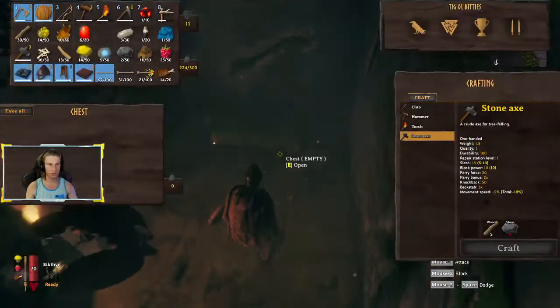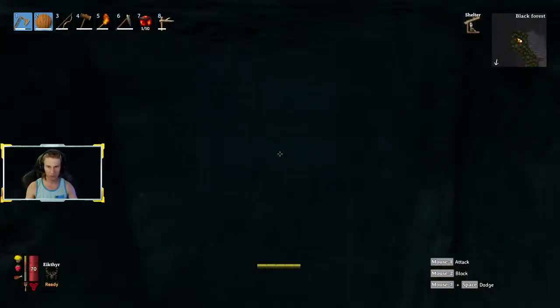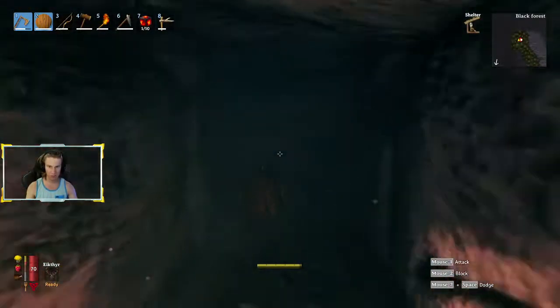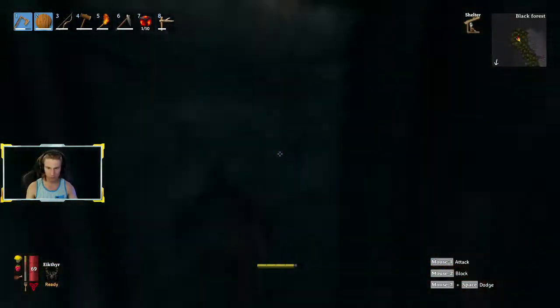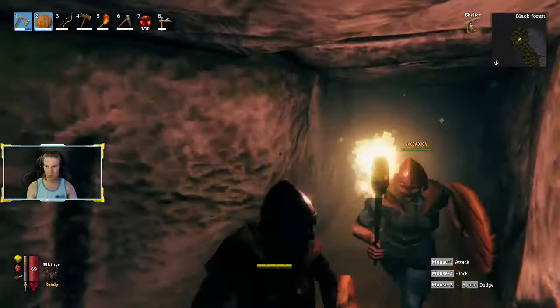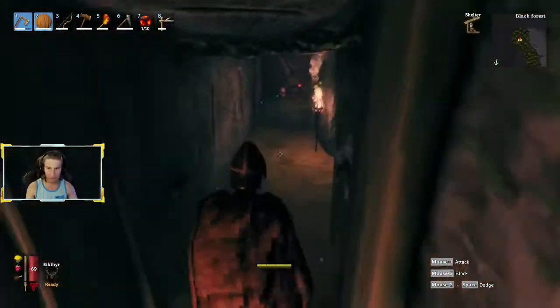What are the coins for, man? I don't know. I'm curious though, man. Maybe you can create your own little in-game market or currency where you can trade with other people. Yeah, who knows? Or maybe you can melt them down later for gold or something. I don't know. Oh, there you go.